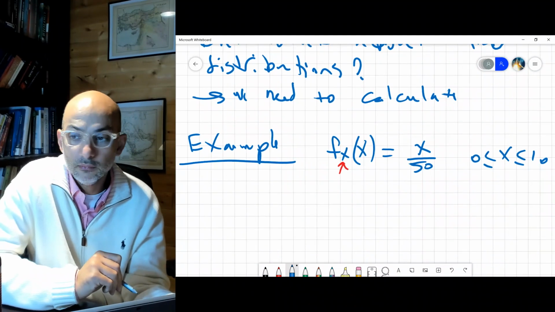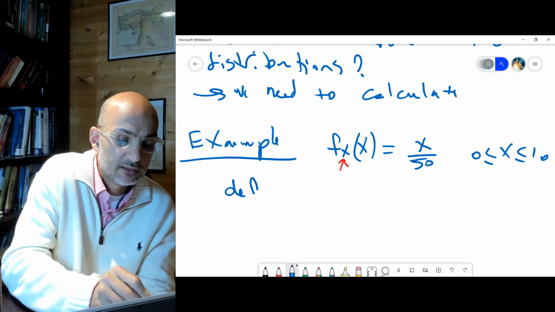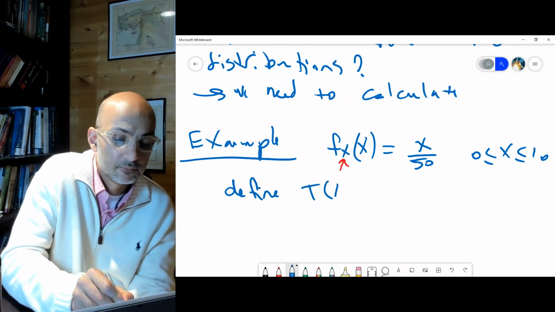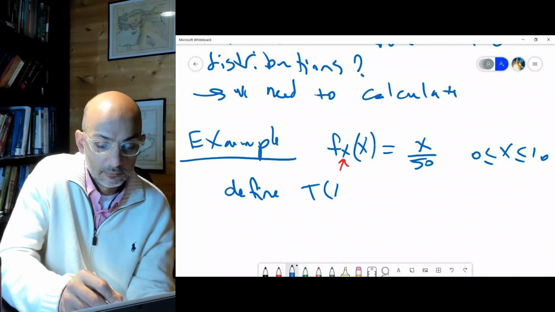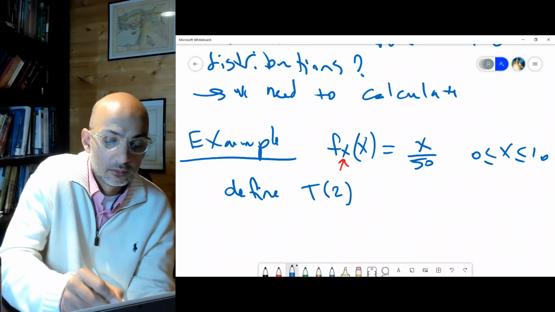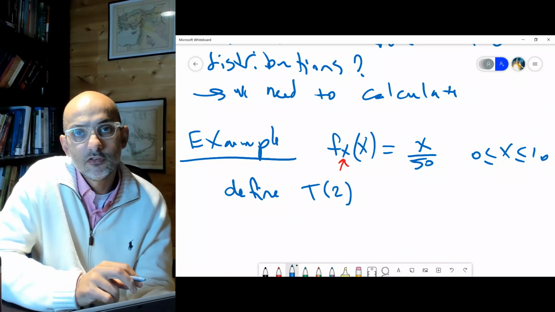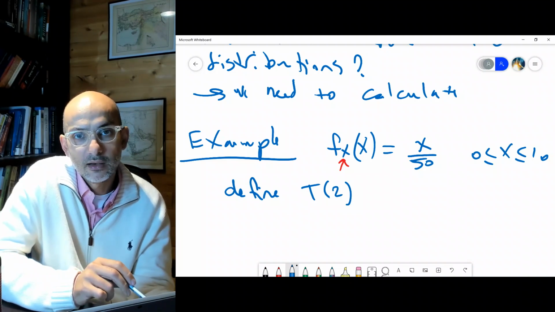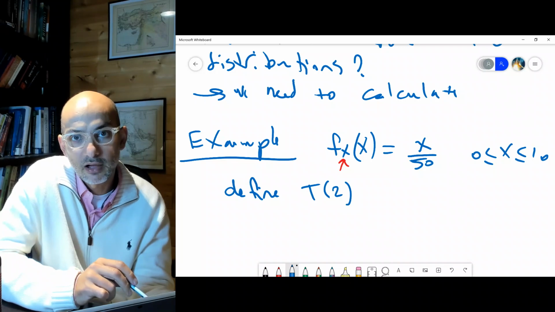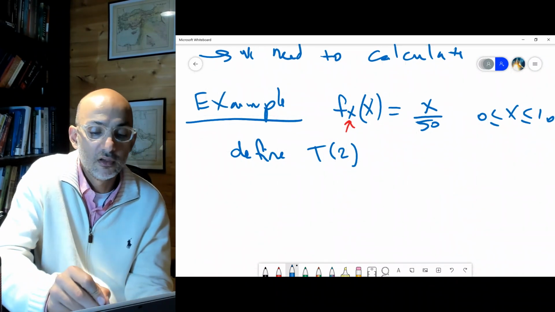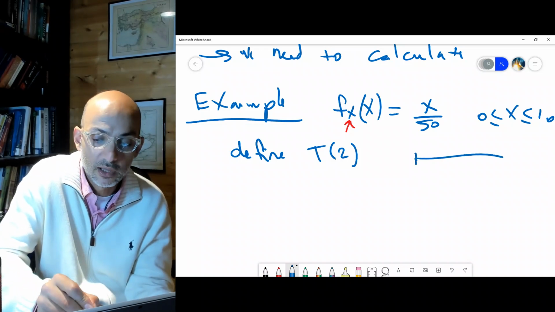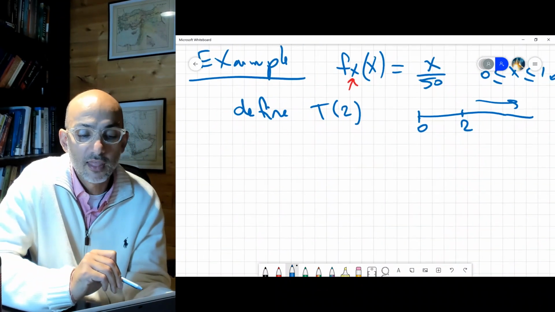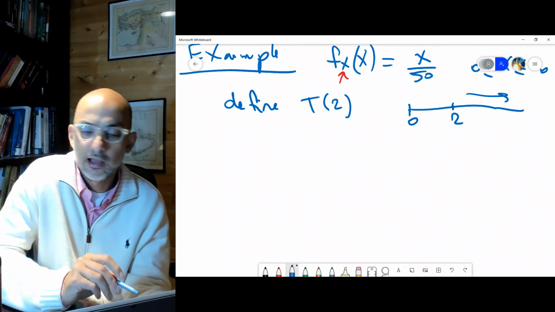Right? So the question defined T of 2 as the remaining lifetime for an individual who survived to age 2, right? The remaining lifetime until death for an individual who survived to age 2. So this is given to us. So the age we are looking at is 2. So we are here, f of x for here, and then we reach 2. We need to go forward, right? It's given that the person survived to 2. Let's do the same questions we did.